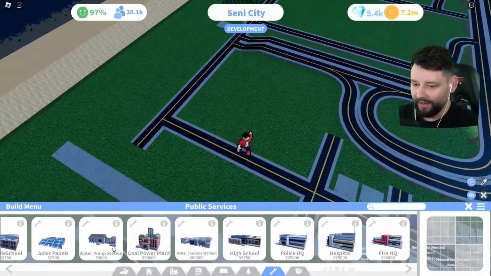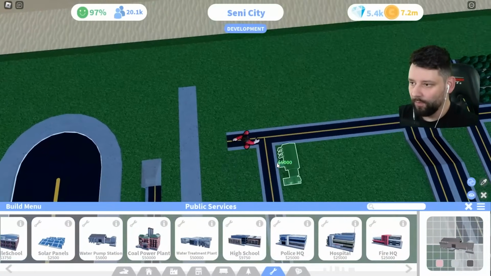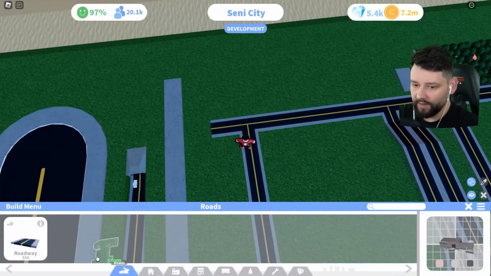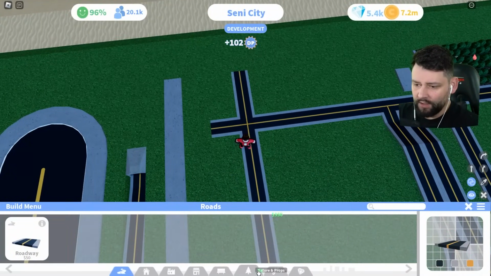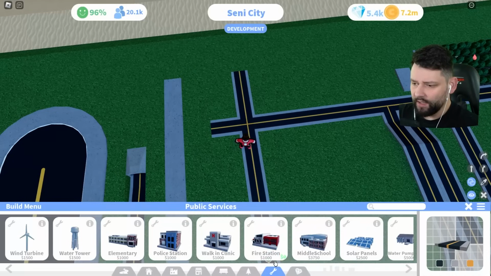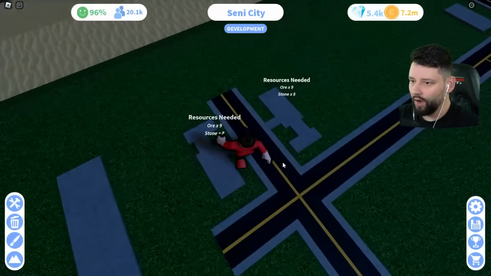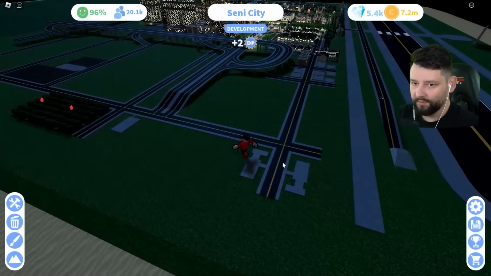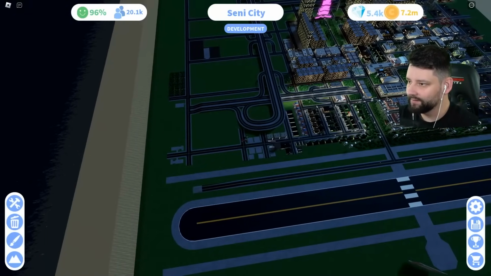Let me get my water plant, and I can build a nice little water plant over here. So I reckon we just extend the road and build it on the outskirts. So water pump is just here. We'll get 2 down, 1 there and then 1 there. The only problem is it's so far away from what it actually needs to get up and running. We might need to do a little bit of jazz.